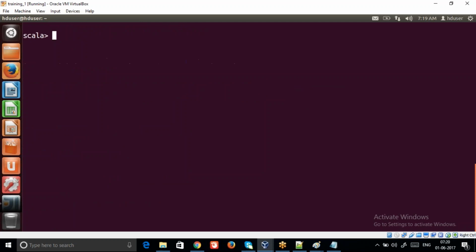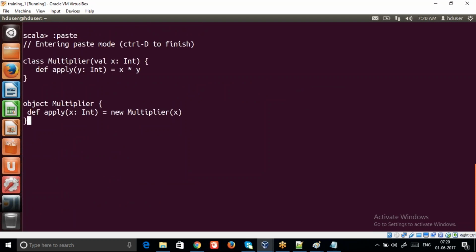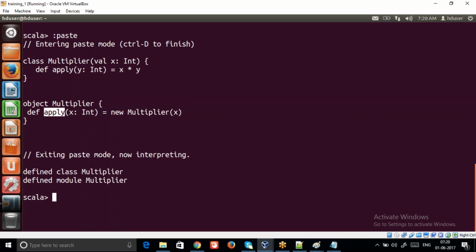Sorry, my mistake. This time I'm defining a class, and there also I'm having an apply method. I'm defining an object, and there also I'm having an apply method. After that, just Control D.